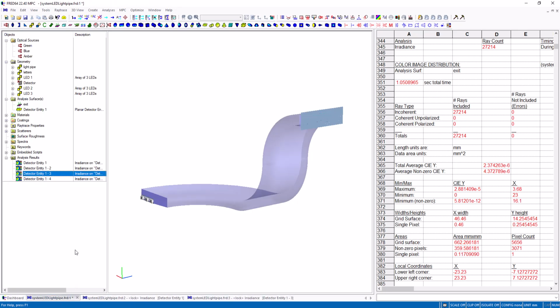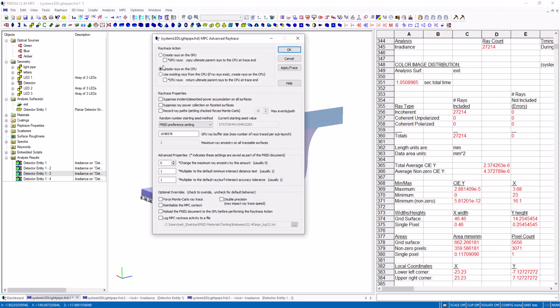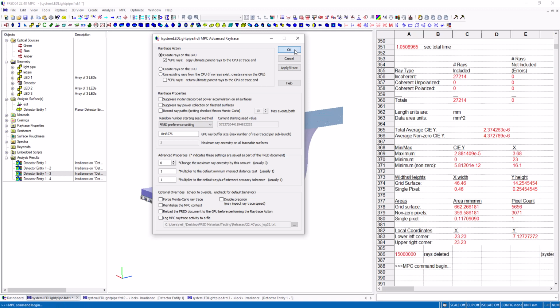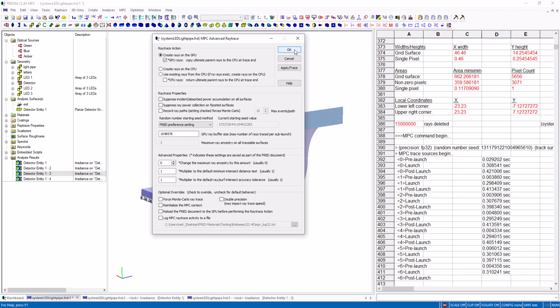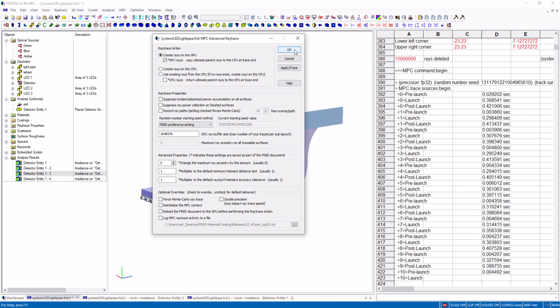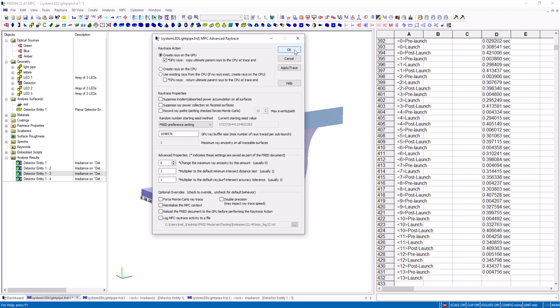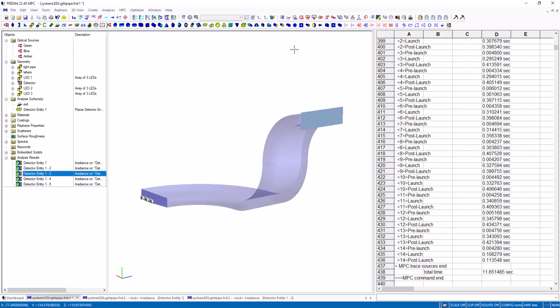That's where the new option comes into Thread MPC again, in that an option has been added onto the GPU trace side of things, so that after the trace is complete, we can choose to select that the parent rays do come back from our GPU trace. In this case, if I choose this and press OK, the rays are created on our GPU, they are traced on our GPU, but there is now a post-launch step which brings those rays back to the CPU ray buffer. So this ray trace takes a little longer than the standard GPU trace that doesn't bring any rays back.